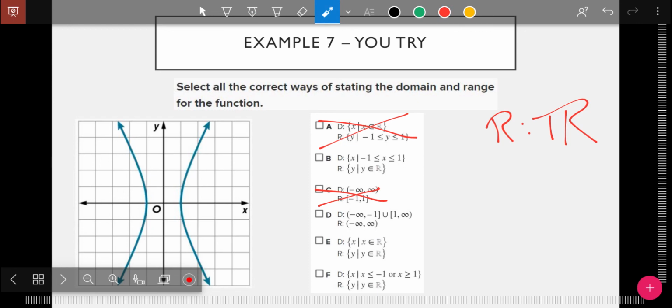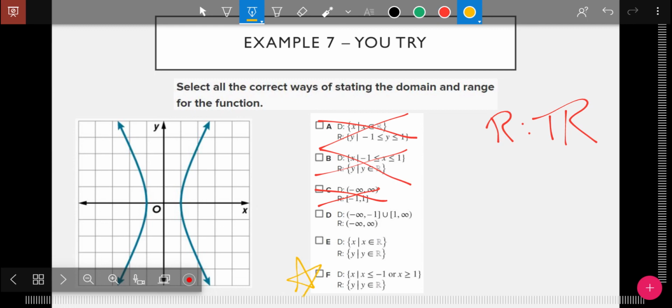And so the domain is everything getting smaller from negative 1 and bigger from positive 1. And so this one is like in between, and that's like everything it's not. And so that one's bad. I don't want B. All right. And so now what I just said is it's less than or equal to negative 1, greater than or equal to 1. So I'm just noticing right now it's definitely F. That's exactly what I just said.